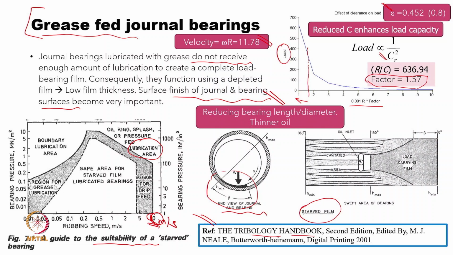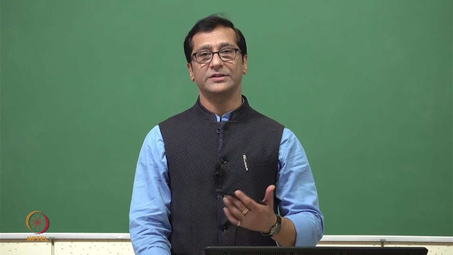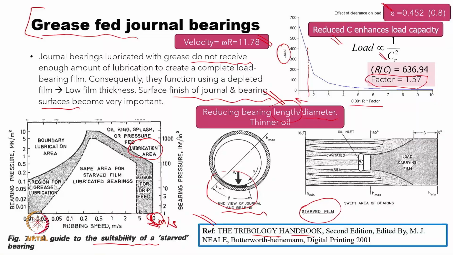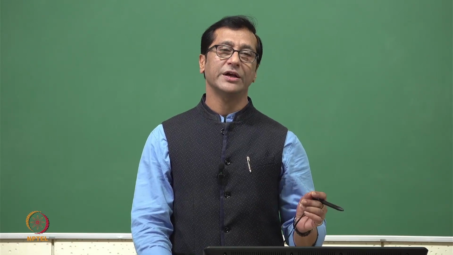Now we cannot reduce the clearance CR, and we are not able to utilize the grease lubricant. So the next option is to reduce the diameter. Again, many times bearings are designed from a general diameter, so reducing the diameter may turn out to be difficult, but reducing the bearing length is possible. So one thing we can do is reduce the bearing length. Here we use 70 mm as the bearing length. It can be 60 mm, it can be 55 mm.